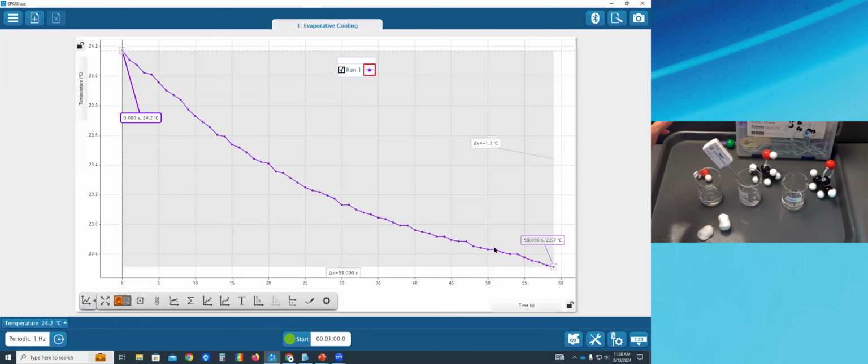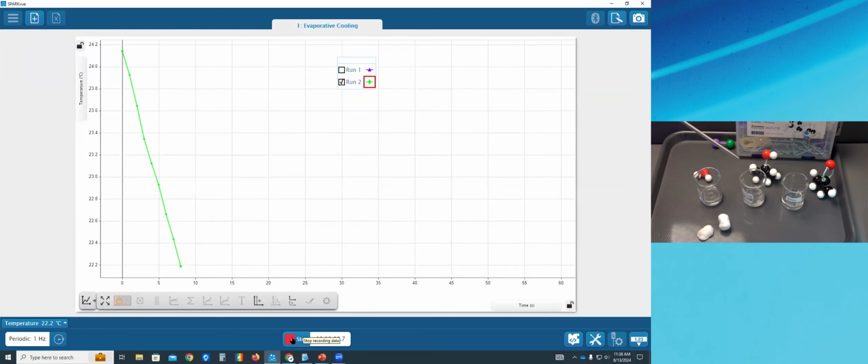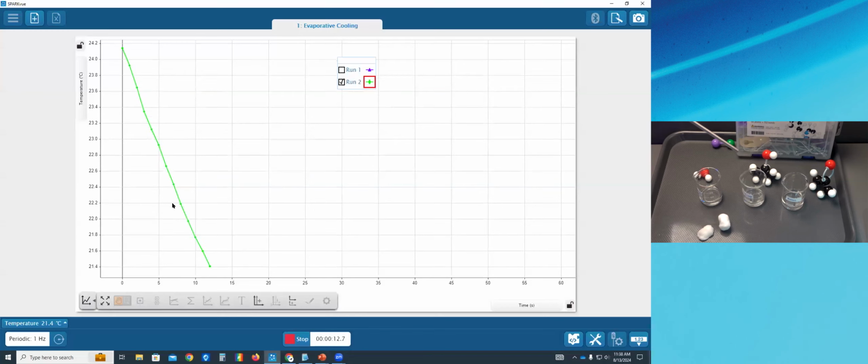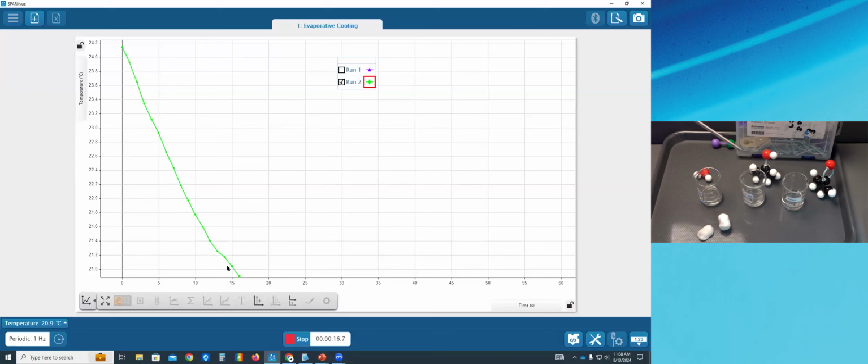Next run. All right, it's the alcohol run. So you hit start and look at the sensor tip. You might not be able to see that in the camera. I still have a drop of water. Oh, look at that rate. Wow, look at SPARKvue. Students see this and they automatically say to themselves, wow, it's going a lot faster, or that's a heck of a lot steeper.